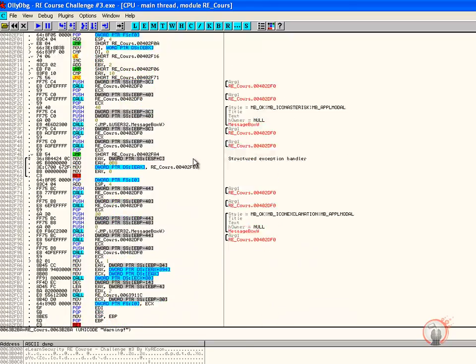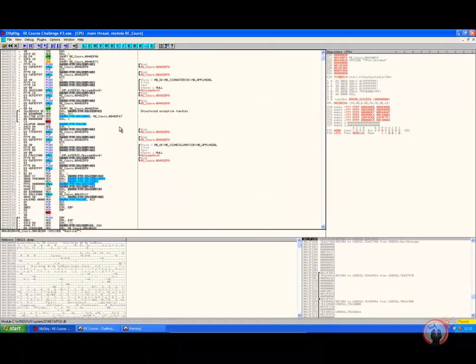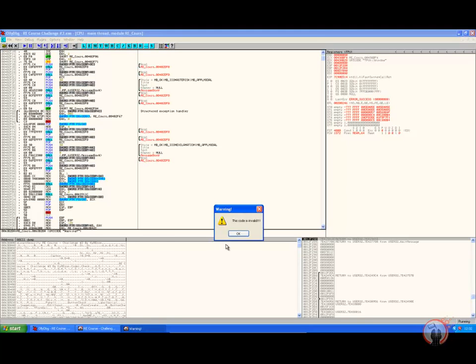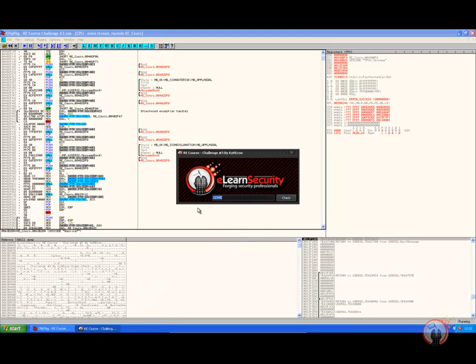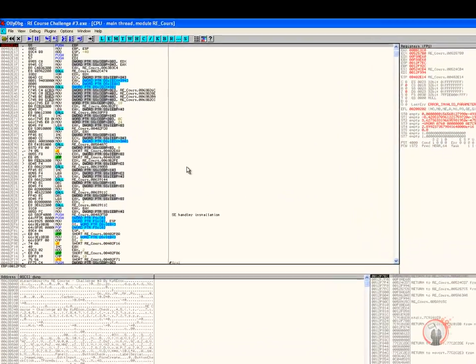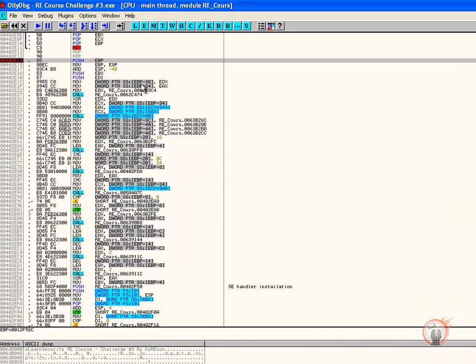So what we need to do now is to actually resume the execution and try again. Now we stopped at the beginning of this function, and it's time to start analyzing it in more detail.